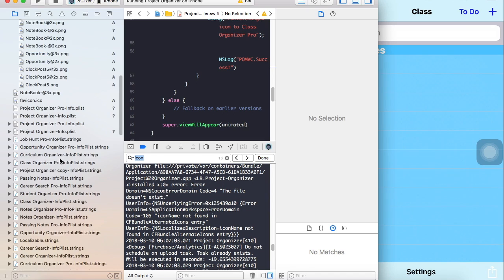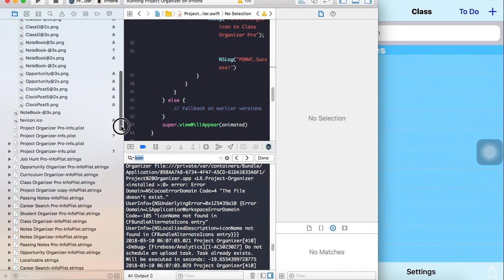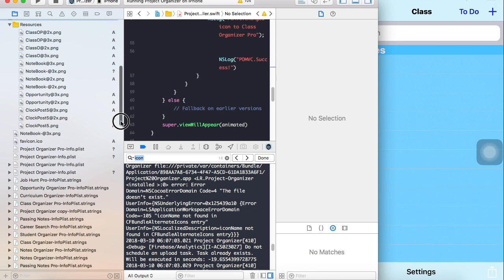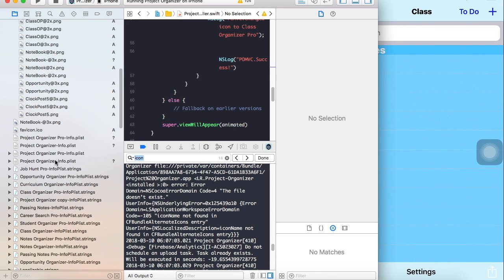So it's saying that my XML file is wrong, which is essentially my project organizer info plist.